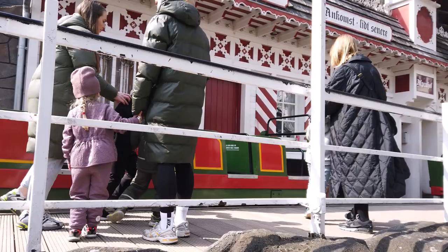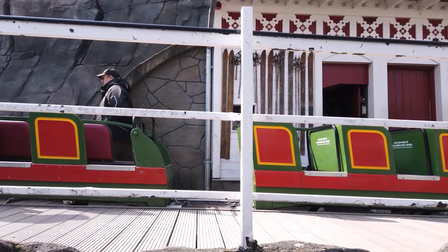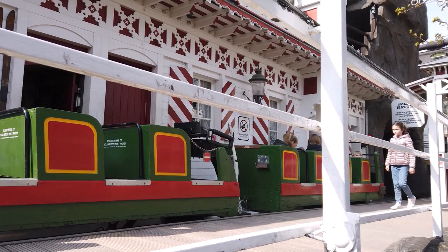So next up we're going on Rashobaan, which translates to the roller coaster. We think this is the oldest roller coaster in the world. That's what we're going to go with. It's so old that it still has a brakesman on it as well. So you can see that seat in the middle. That's where the ride op sits and pulls that white lever to make us brake. That's how old it is.